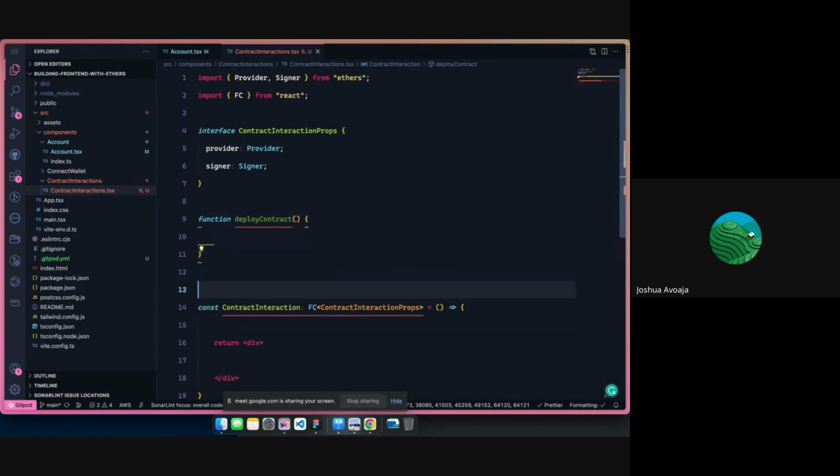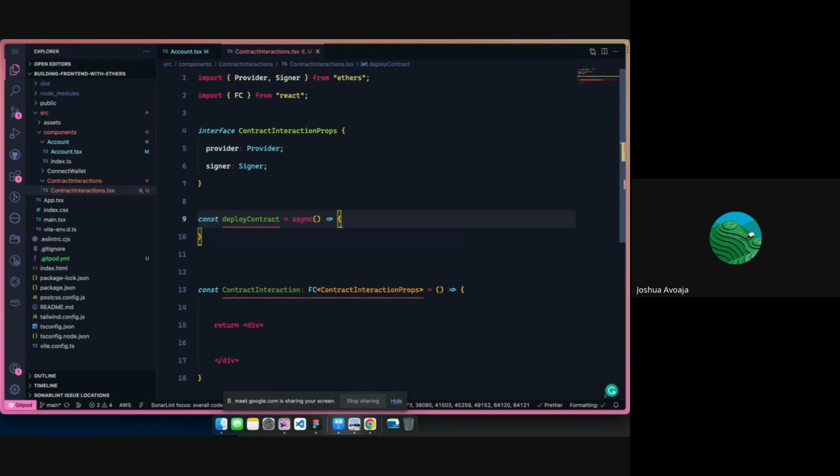Let's create this outside the component. So deployContract is going to be async, going to await.